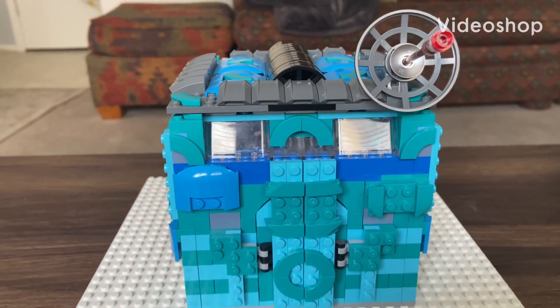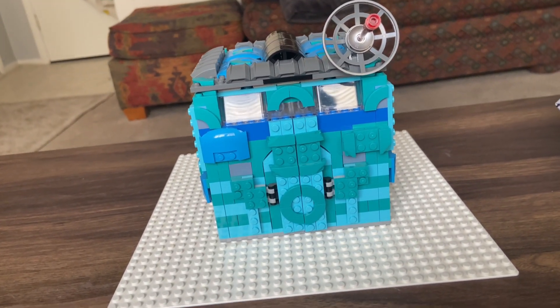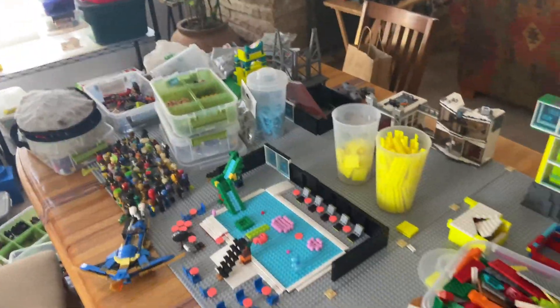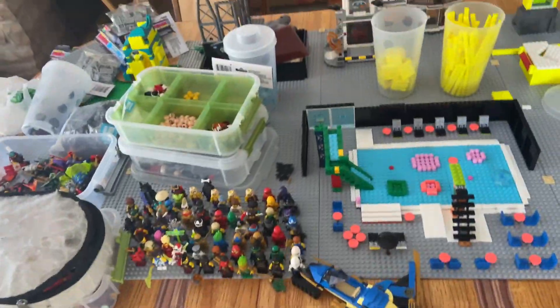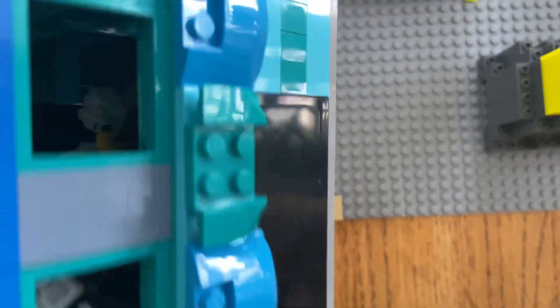What is up guys? Welcome to this week's Mock Monday. Sorry this took a long while. If you're wondering why, here's the thing — our build for this week, my robot factory, is in our city. That's right, me and Jayden are building a Lego city. I'll show you this right now, won't show you much more of it, but me and Jayden will give you a full tour once we're finished building it out. So, real quickly, we'll take this off the base plate and bring it over here.